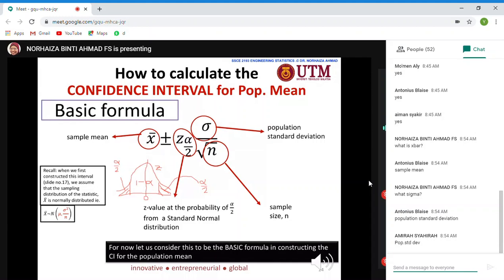Okay. So Z alpha over 2 is a value corresponding to that alpha over 2. This is going to be Z alpha over 2. Therefore, this one will be minus Z alpha over 2. Remember, this is a value, not a probability. The whole thing is now a number, so those are values. This is the Z value corresponding to the area of probability of alpha over 2.